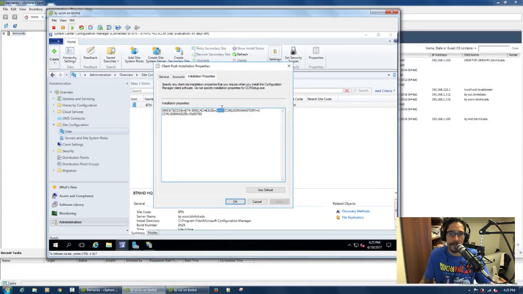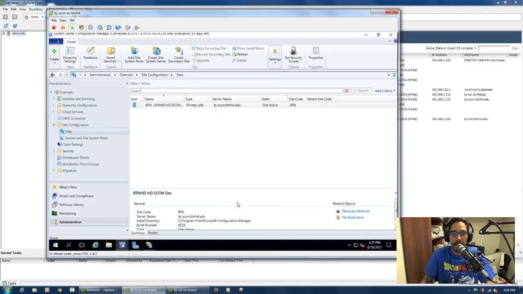Again, you could change it for your environment, and from my understanding, there's a whole lot of other installation properties that you could set. There's a list that you could configure your client installation with, for the client application on the workstations on your floor, to do a lot of things. But these are the four that I normally set up for a production environment. We're going to click OK on that, and we're good to go.